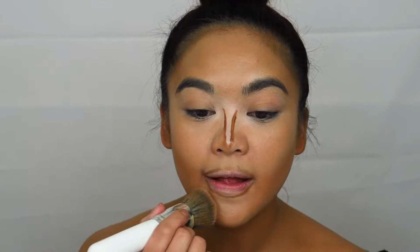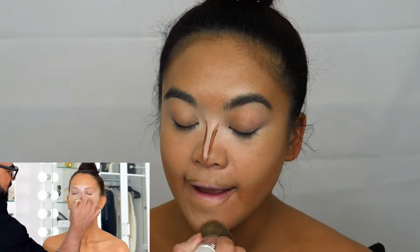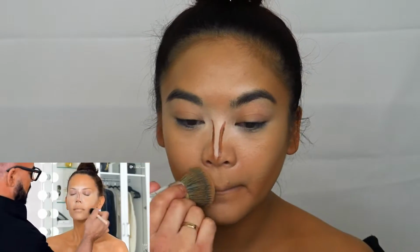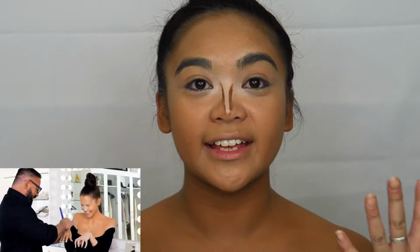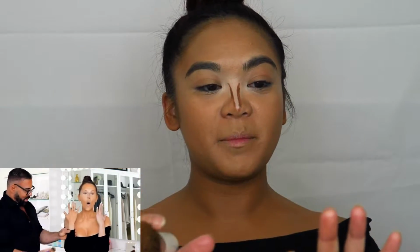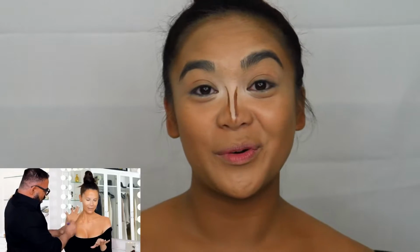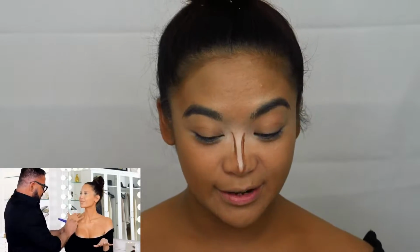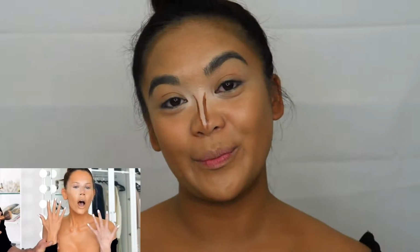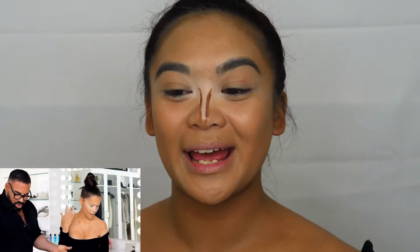Also looks like he is blending out the lip contour as well. Okay, so instead of just eliminating that lip, we're just patting over it gently, like that. Okay, he is now putting foundation all over her hands. I'm not gonna put foundation all over my hands because I have white brushes, I have a white table. I don't wanna put foundation on everything that I touch, and I'm not gonna be photographing my hands anyway. So I'm gonna skip that step.